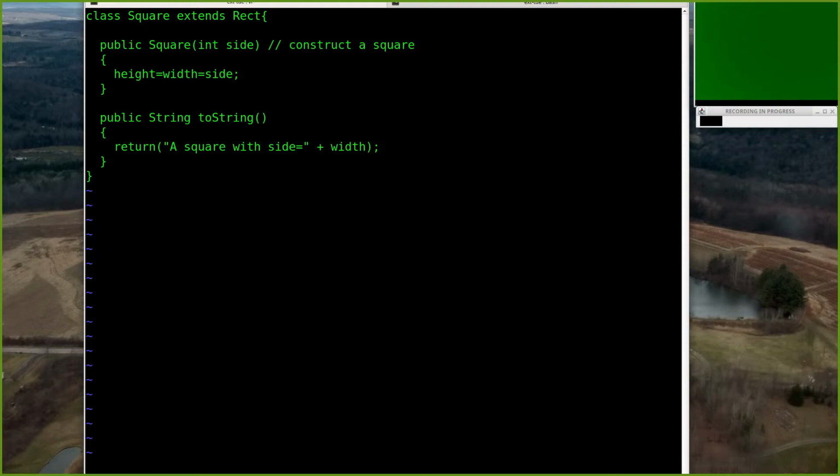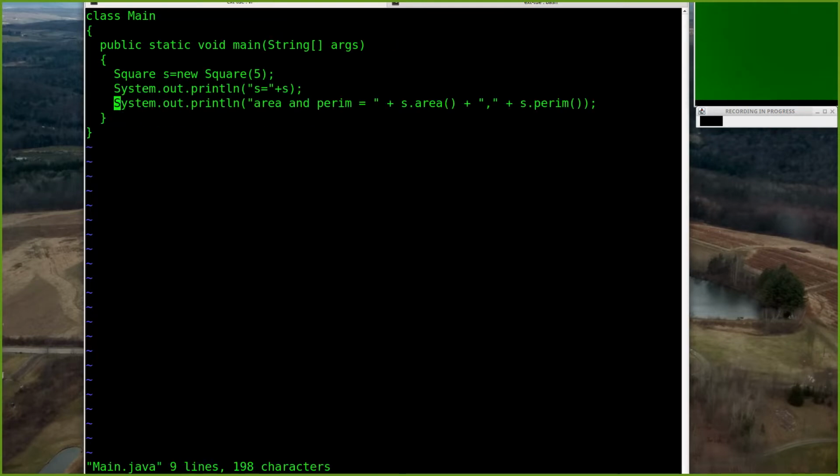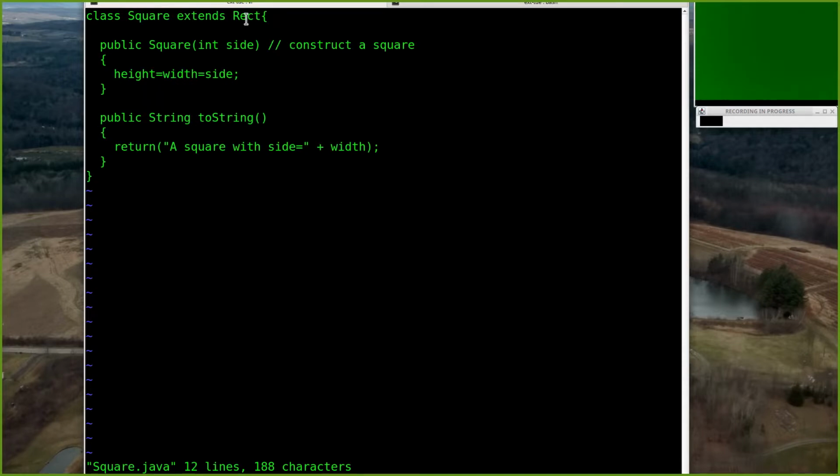And so there's two things at play here. One, we inherit methods and fields from the superclass, right? So rectangle is called the superclass. We inherit things from that. And if I decide I want to call the area method for a square, and I haven't defined an area method, it calls the area method from the rectangle class. But I can also override things that were inherited. And so in this case, I've created my own public string toString. And so even though there's a toString method in the rectangle class, when I say let's call the square's toString, this is the method that's going to get called.